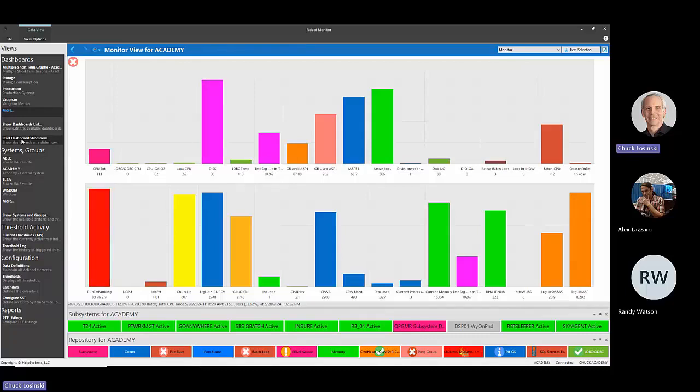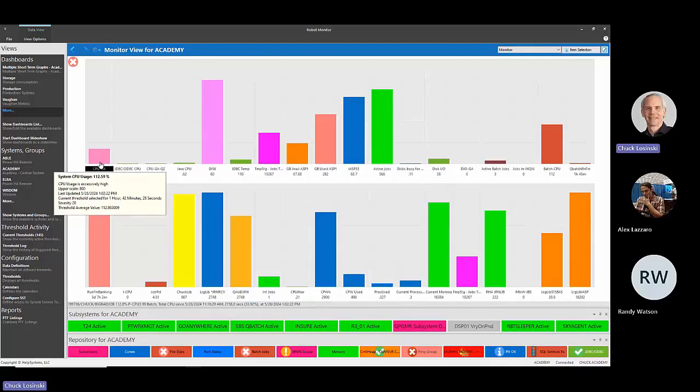If you want to do some more targeted analysis, you can click on a system or a group. For instance, here we're looking at just a single system, and it's called Academy. I can see one bar here called CPU total that seems a little high, doesn't it?